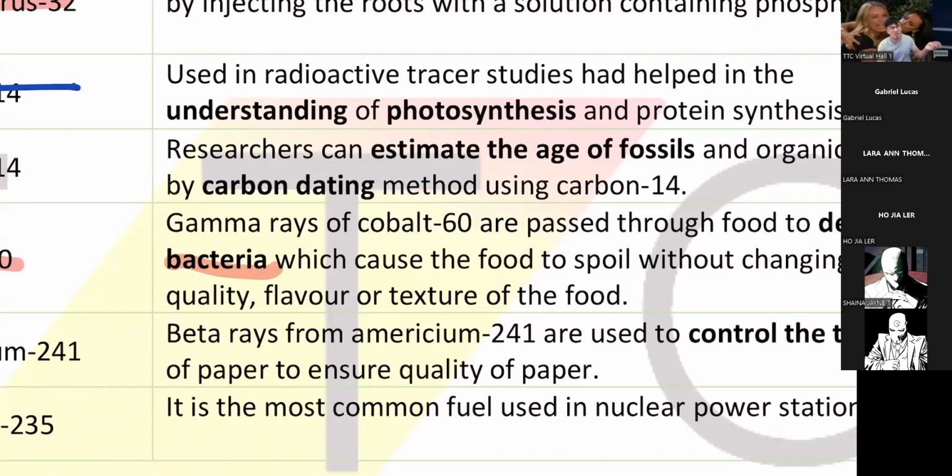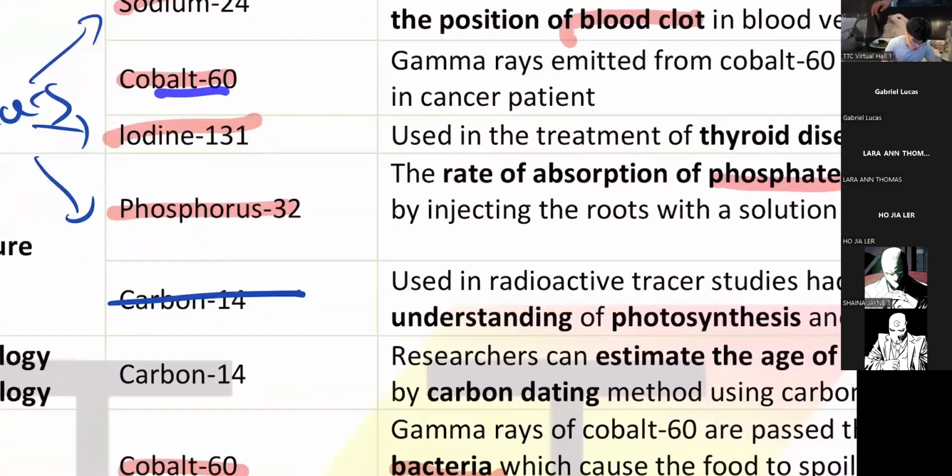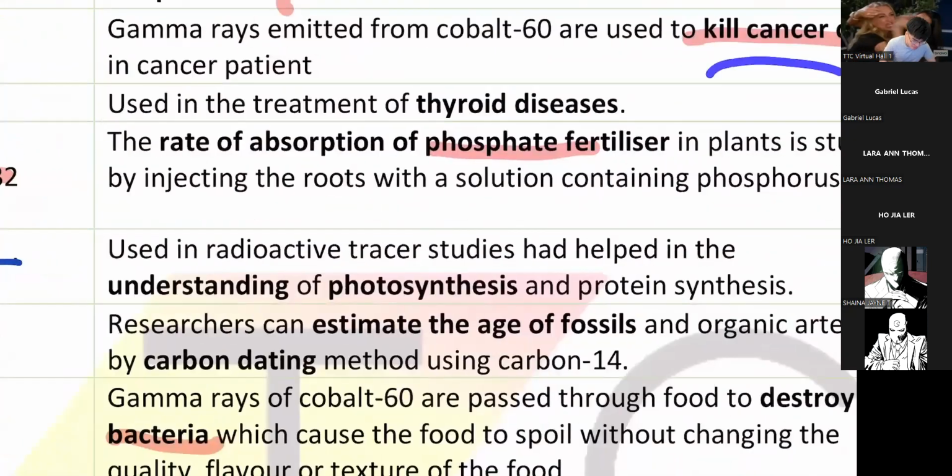So before they export strawberries, or any fruit for that matter, usually they will use gamma ray and disinfect the fruit to kill all the bacteria on it before they package it. Okay, doesn't mean that the fruit won't spoil, but they will last much longer because there's no more bacteria. Yeah, the bacteria can still come in and grow, but at least you kill the first batch first lah, so it can last a little bit longer, maybe 1 or 2 more weeks, I don't know. So it's used to kill bacteria too. So as you can see, your gamma ray, your cobalt 60, they are good in killing cancer and good in killing bacteria.